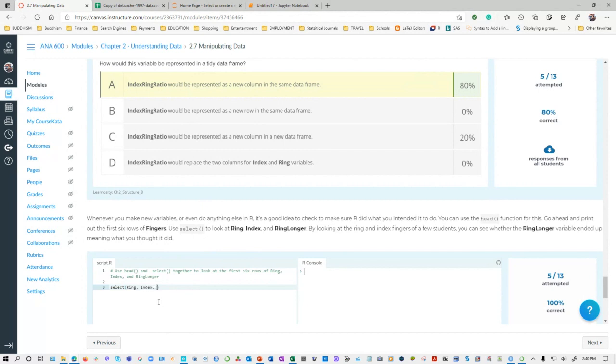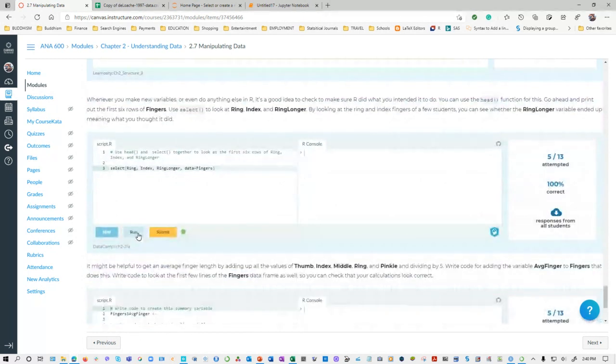You need the index, the ring long, and the data, fingers.